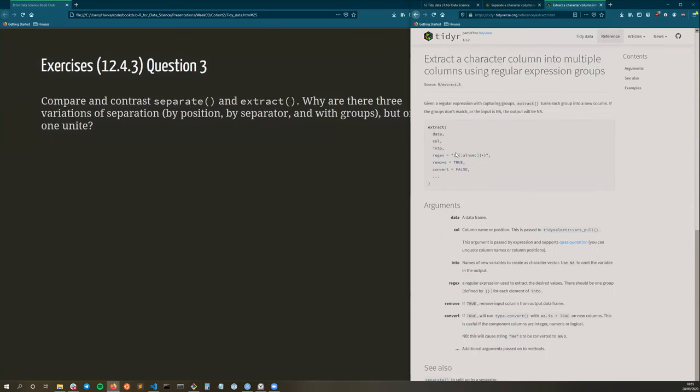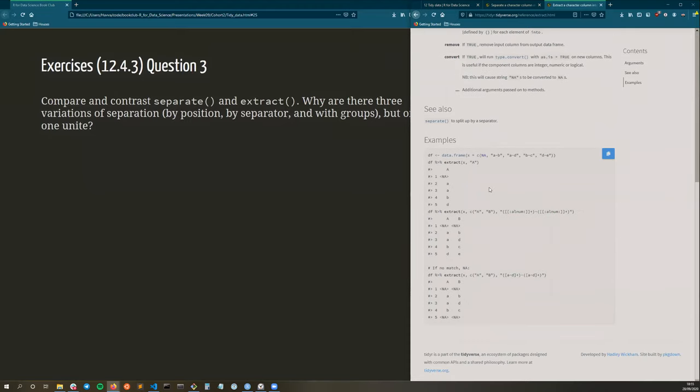So Havva, can you go through the first example here in the extract? Can you go down? Yes, this example, what is it saying? I fail to understand. So the x column here is a string where two values are separated by this dash. By default, I think it does very similar things to separate, and you can extract the first value, is my understanding. If you gave A and B here, you would get columns A and B, with A containing the left hand value and B the right hand side. But with just one, I think you just get the left hand side.